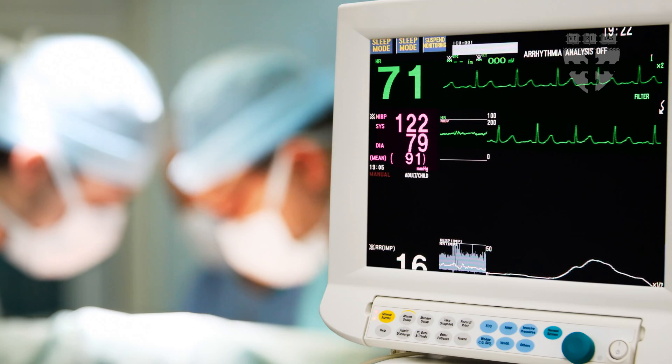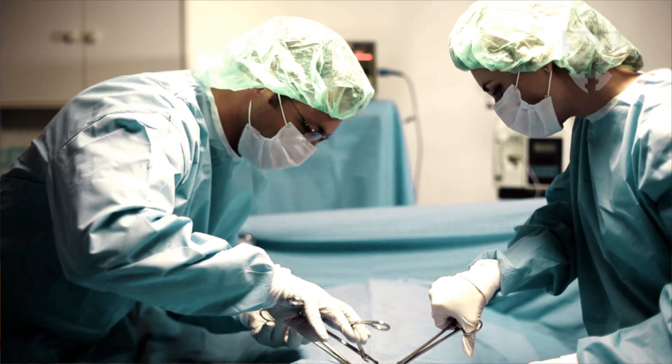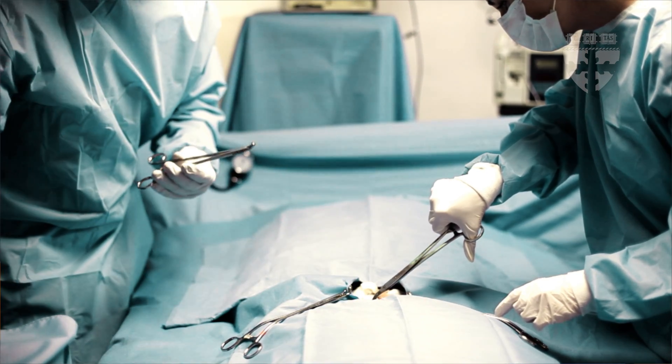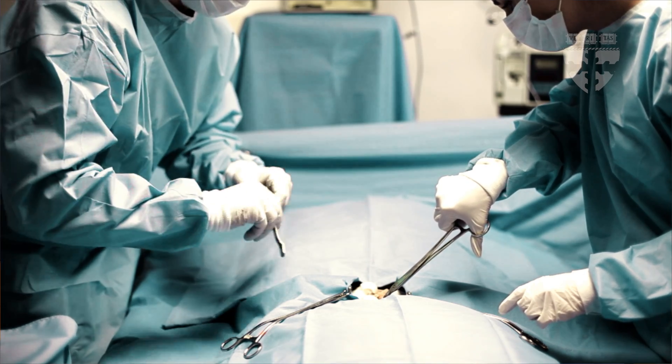There are obviously lots of applications in medicine. Many of the things involved in a procedure — let's say retraction — right now are done with metal forceps. Actually, tissue doesn't like having metal teeth in it. So if you could do it in a more forgiving way, that would be a worthwhile thing to do.